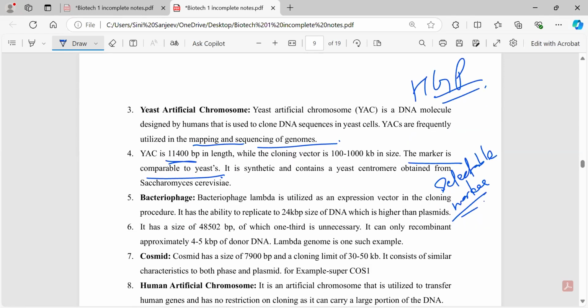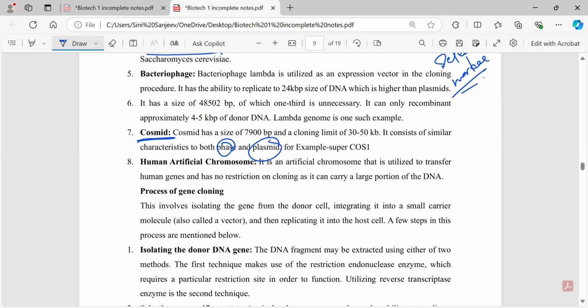Now, bacteriophage is a particular virus which usually enters into the host. It will degrade the host DNA and develop itself. So that's called a bacteriophage. And then you have a combination of the vector, which is called a plasmid vector. So it's basically a combination of your bacteriophage and the plasmid. These two together are called a plasmid vector.